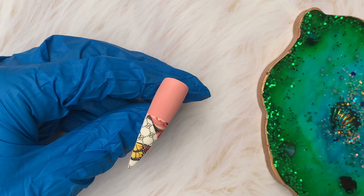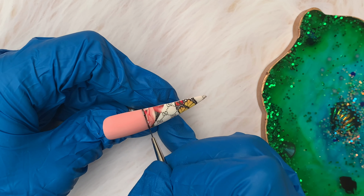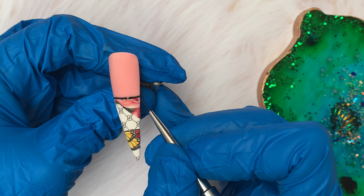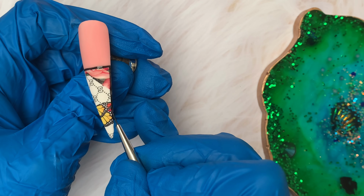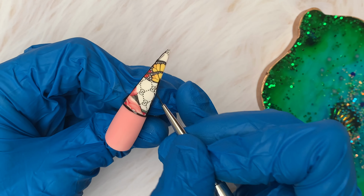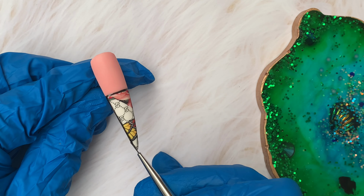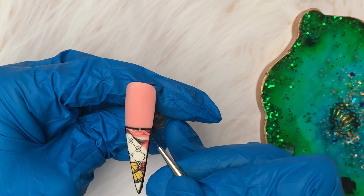Again, back with your detail brush and your black gel polish, only going around the foil. So we're going to leave the back pink part of the nail. Keep it nice and thin. Looks really smart as well. Curing the lamp.